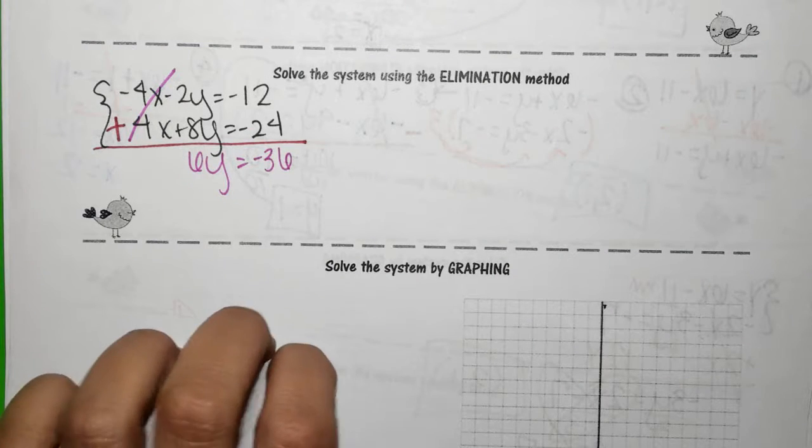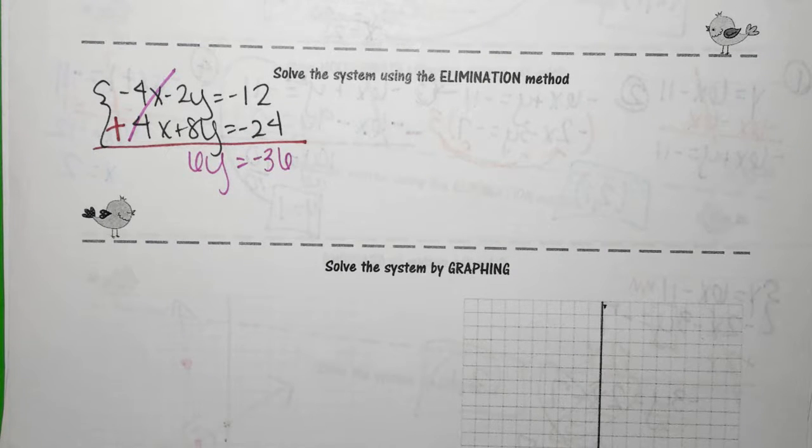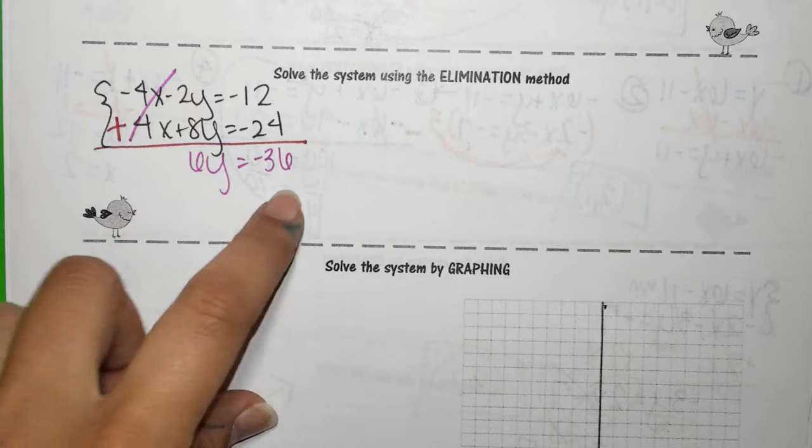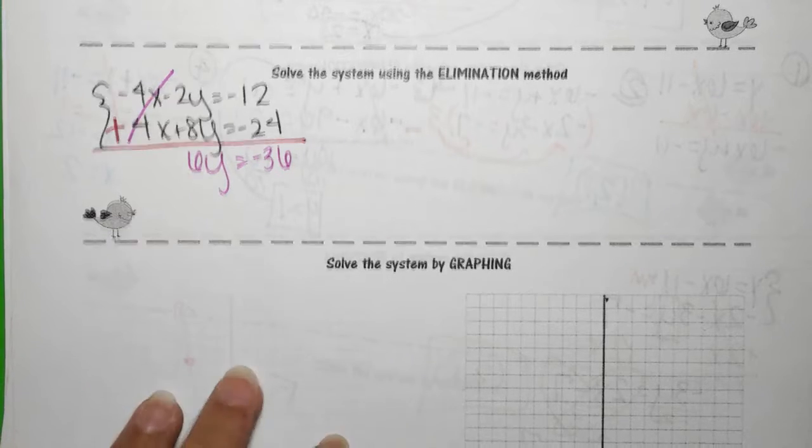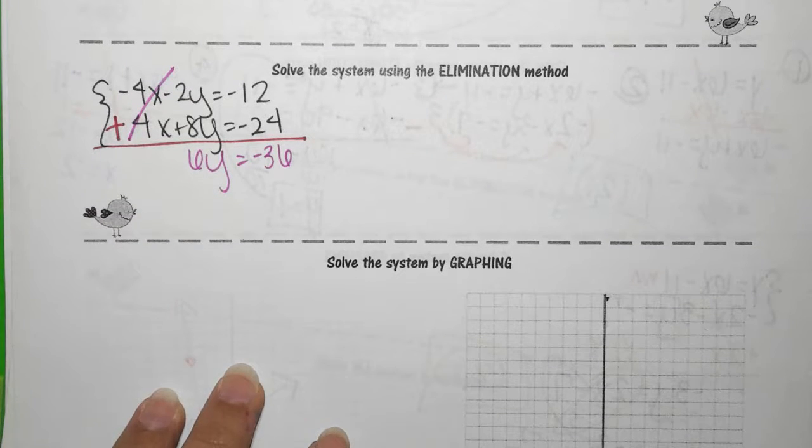Let's see if I can remember how to say that in Spanish. Don't tell me. Say what? Negativo 36? Negativo 36? Woo! Ever, don't shake your head no at me.